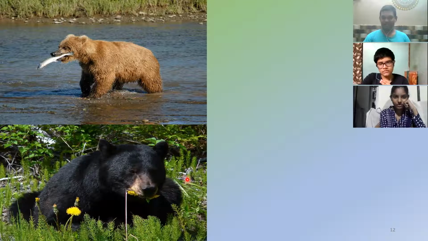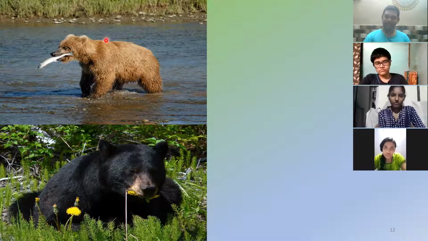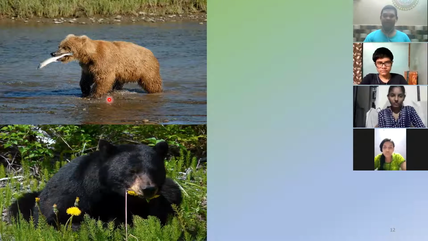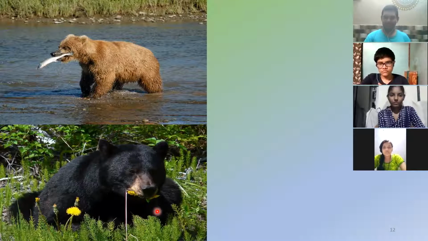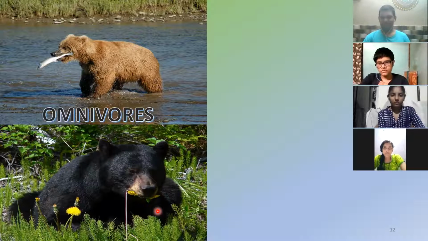Grass and the flowers. So that means sometimes some animals can eat directly the animal matter as well as the plant matter, depending upon the availability. That means it is a herbivore as well as a carnivore. So what will we call it? Omnivorous. It is an omnivore. Bear is the best example.